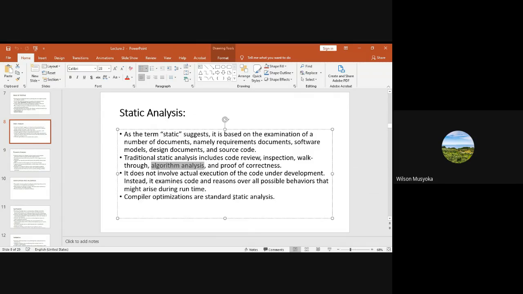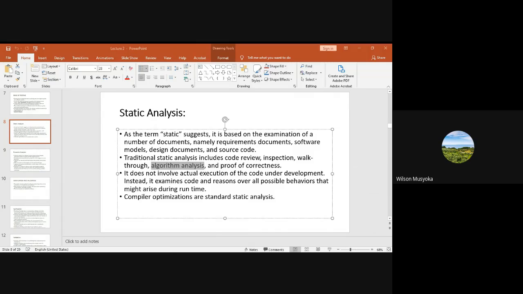Now, let us go back to that example of a student management software, whereby we said it has the examination module. Now, in the examination module, there will be an algorithm maybe for adding. There will be a formula for adding marks for the coursework or the CAT and the exam. So we are checking whether that algorithm is working right. Are you adding those marks right?